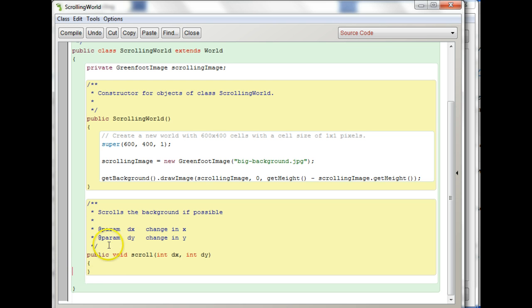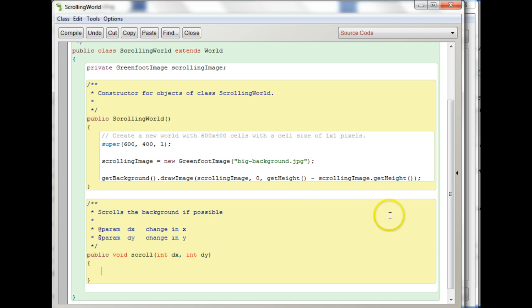So the way I want to handle this, we want to test first to see if the x and the y are okay. I'm going to start with a new x equals x minus dx. The reason I'm saying minus, again, is that I want the movement on the screen to be intuitive.